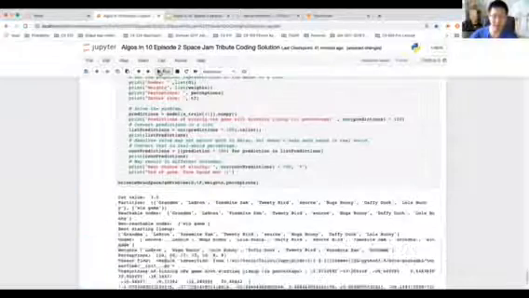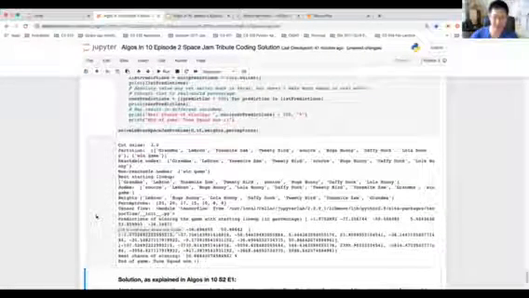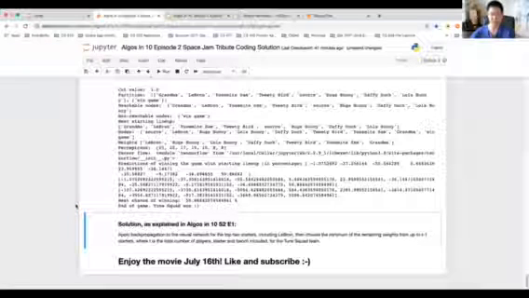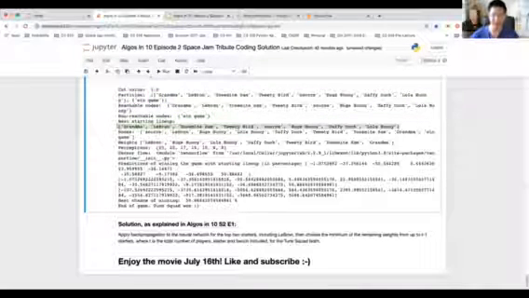So I keep on running this. It'll take a while, but it eventually says the best chance of winning is 50%. And there we go, end of the game, Tune Squad won, and I basically showed my solution from season 2, episode 1. Applied backprop to the neural network for the top 2 starters, including LeBron. As you can see here, the starters are basically very nicely made in a nice list, like an actual NBA list, not some sort of gibberish. For the top 2 starters, including LeBron, choose the minimum of the remaining weights from up to T-1 starters, where T is the total number of players, starters and bench included, for the Tune Squad team.